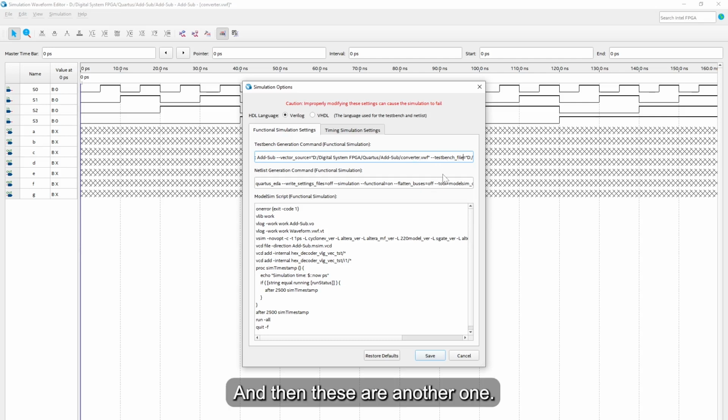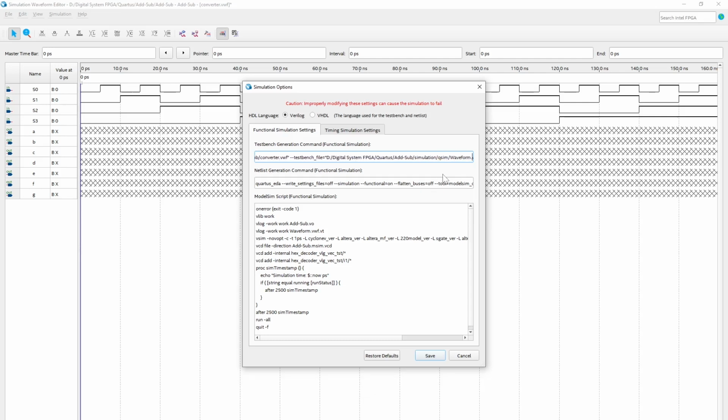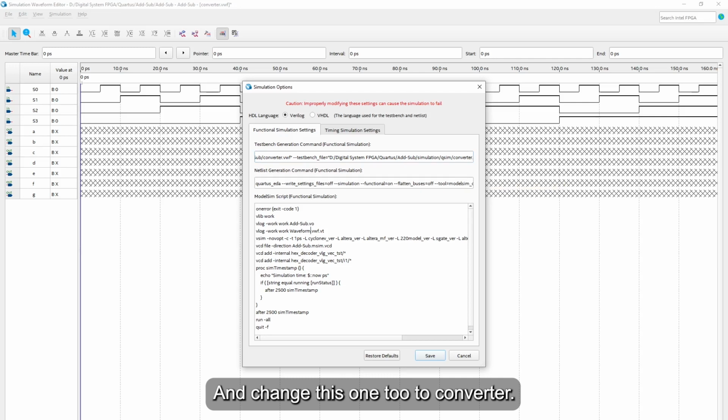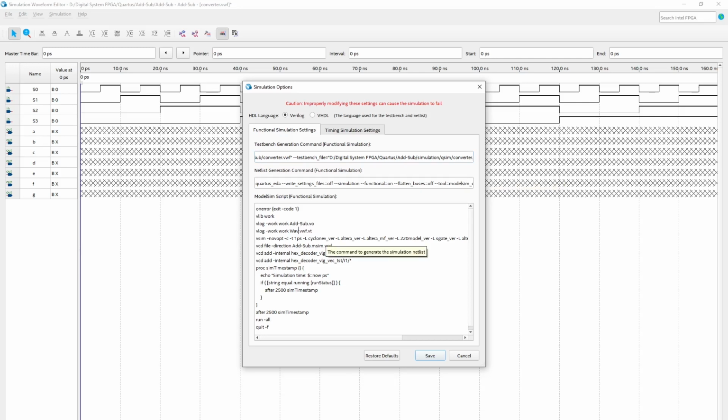And there is another one; I need to change this one to converter too.